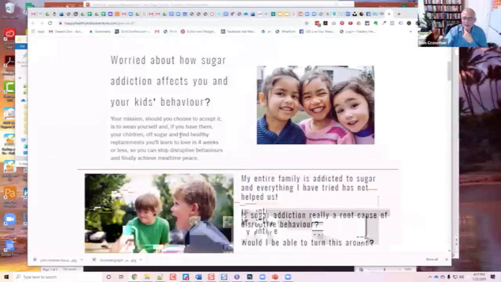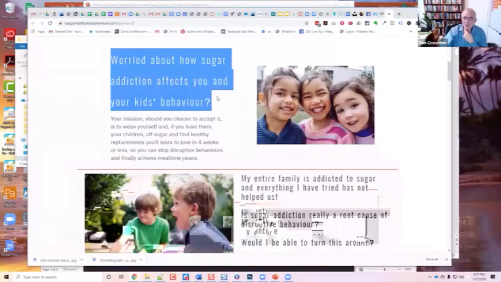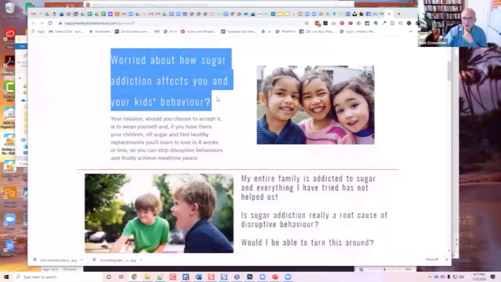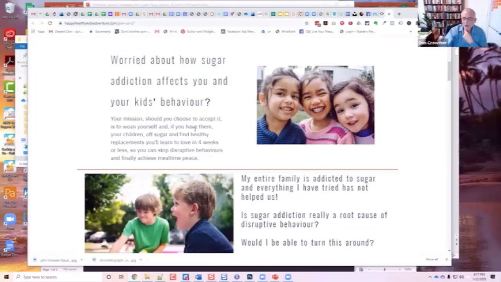My gut feeling is that most of the people who see this page probably aren't spending a lot of time worrying about how sugar addiction affects you and your kids' behavior. What would be more powerful here would be something that talks about the facts about sugar.